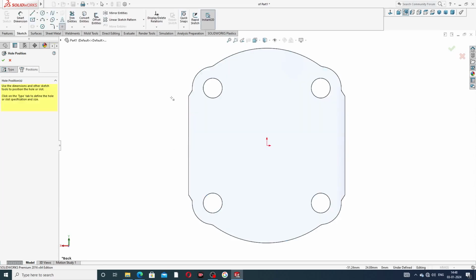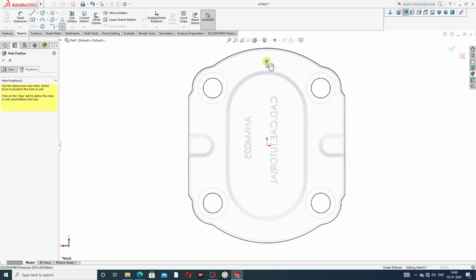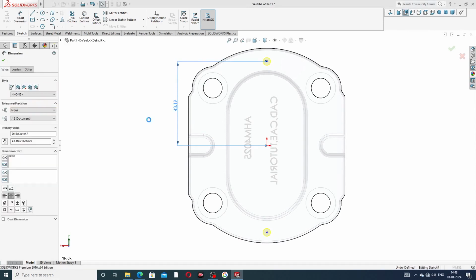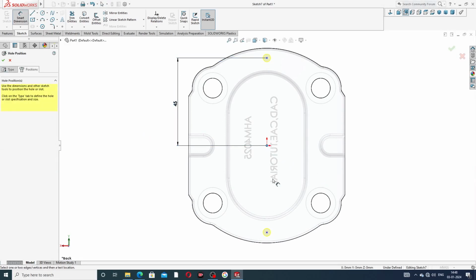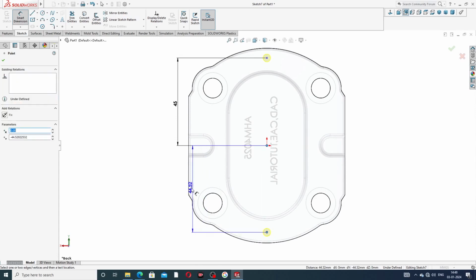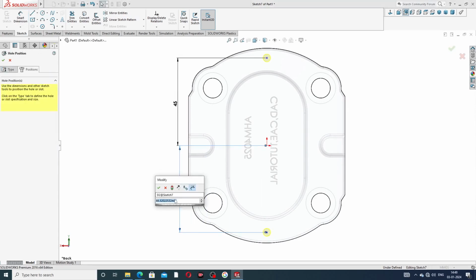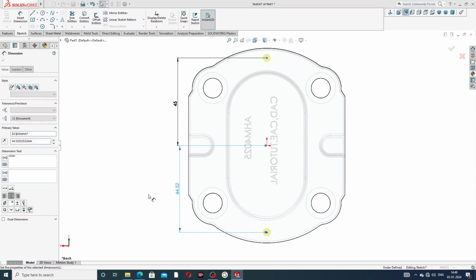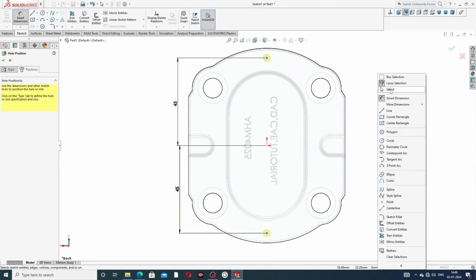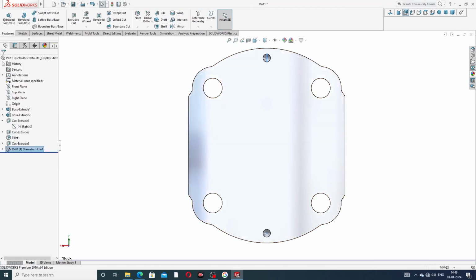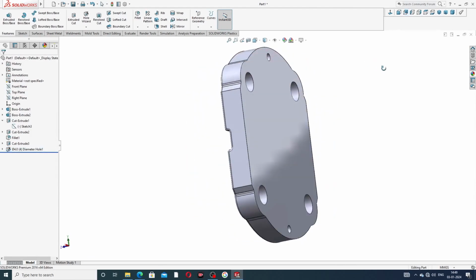Select a position, this and this. Some dimensions are used here: this point to this is 45 millimeter, and again this point to this is 45 millimeter. Click OK.